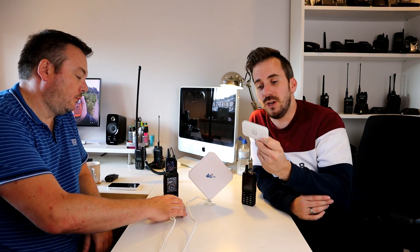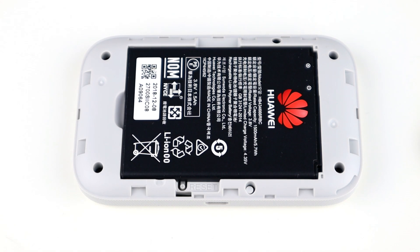I have a SIM with Three at the moment and I get 25 gigs for nine pounds a month. James told me what he got and I thought I need something like that, so I rang them — it's not something you do on the website, you have to ring them — and that's the agreement we came to. So yeah, 25 gigs for nine pounds a month. It's basically a MiFi device with a data SIM in it, and you connect to it as a router. If you're using multiple devices and only have one SIM card, rather than keep swapping SIMs around, you can just tether them off this.